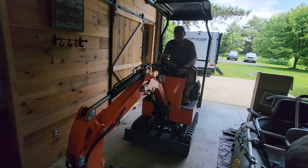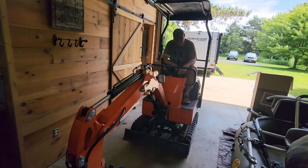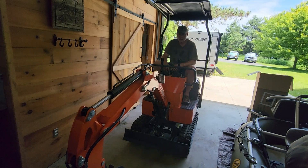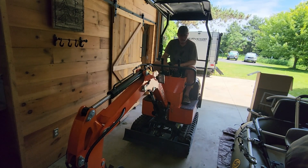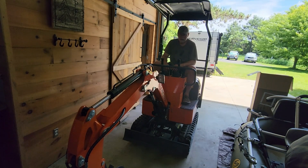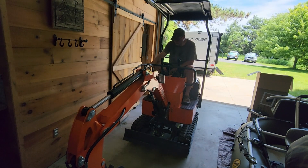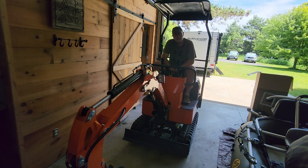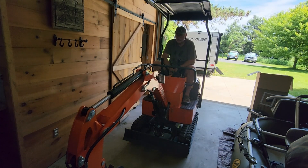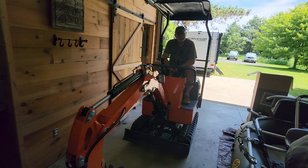Well, that was much smoother than before. Being able to idle down made a big difference on how smooth this thing runs, especially on cement. This does not like crawling on cement — as slow as these things track, when you're crawling across cement, you want to go as slow as you possibly can. You just have to be patient. Being able to idle this thing down to the maximum extent allowable by the governed idle makes a big difference on smoothing out the jerkiness. So that was time well spent. Thanks a lot for watching. PFO Channel out.